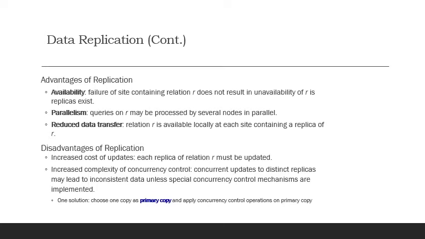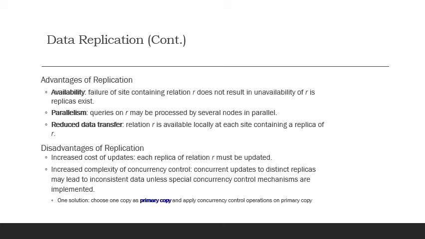In the case where the majority of access to the relation R result in only reading of the relation, then several sites can process queries involving R in parallel. The more replicas of R there are, the greater the chance that the needed data will be found in the site where the transaction is executing. Hence, data replication minimizes movement of data between sites.